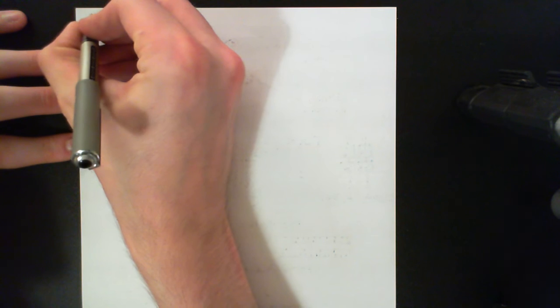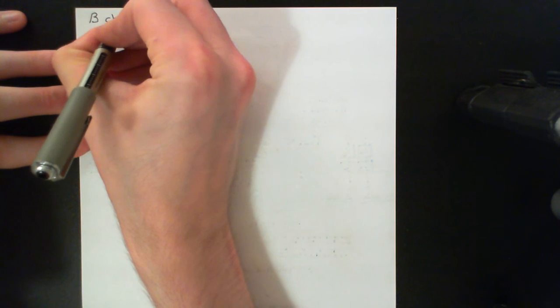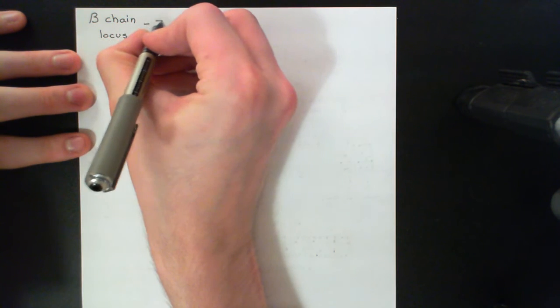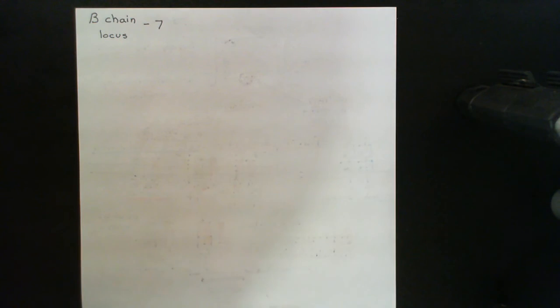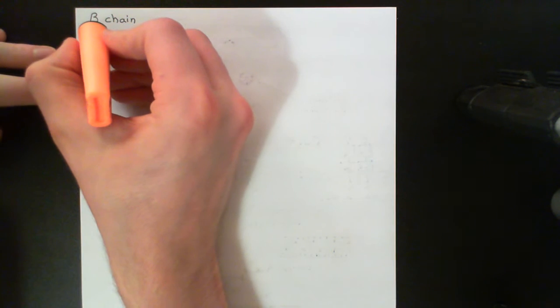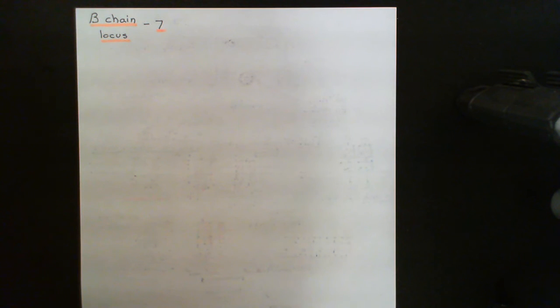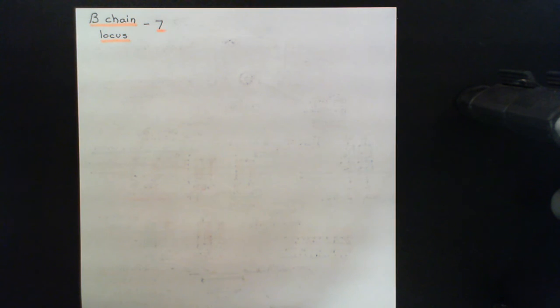Okay, so firstly, what chromosome is the beta chain locus present on? The beta chain locus is present on chromosome 7. So again, you'll have two copies of the beta chain locus because you have two copies of chromosome 7. And just like with the alpha chain locus, where we used one of them in VDJ recombination, and then the second was there if the first one went wrong. So if the first VDJ recombination went wrong, then you went to the second copy of the alpha chain locus on the other chromosome 14, and then you performed VDJ recombination there and hoped that that one would go well. It's exactly the same principle for the beta chain loci.